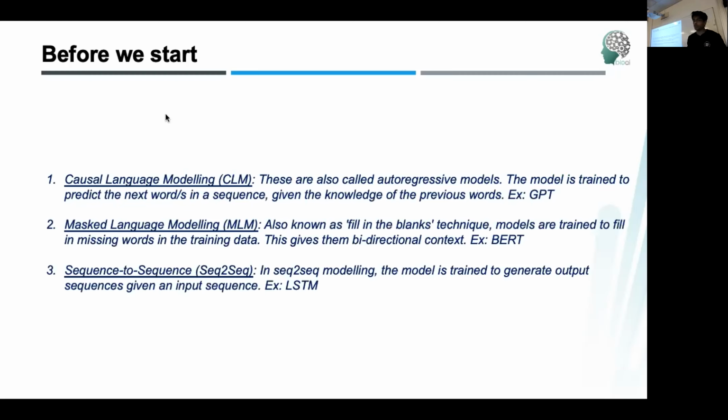The training that is needed to make these models output sentences can be divided into three basic types. The first is called CLM, the autoregressive models, that is GPT and so on, the decoder-only models that Abhinanda was talking about yesterday. There's also masked language modeling, in which we hide words from the model and tell it to fill in the blanks. This way the model has the context of all the data that it has, and it just has to fill a blank. It's an easier mode of training. And the last is sequence-to-sequence modeling, in which we provide a sentence and ask the model to output another sentence.